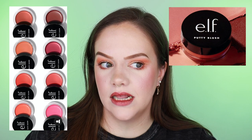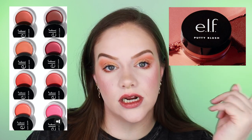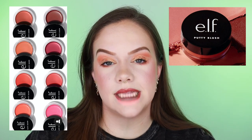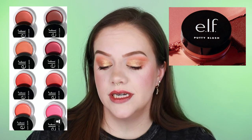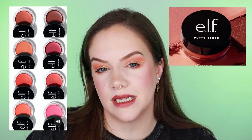Let's talk about something really affordable. I just ordered the ELF Trend Mood Box, but ELF also has a new product: their Putty Blush. These are only $6, and as you'll see in the picture, there are eight shades. Lately everything I've been trying from ELF I've been really impressed by — their hydrating concealer and all their poreless, luminous, and matte putty primers. I think they're really good, which makes me want to try this blush even more. I'm getting more into cream and liquid products, and a putty blush could be a really nice option — and if I pick up a couple, it's only $12.